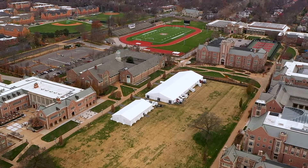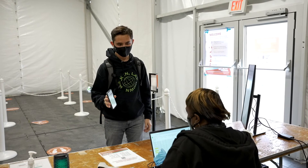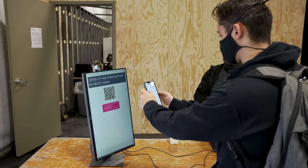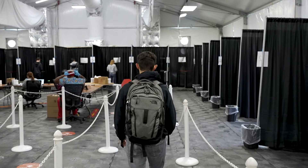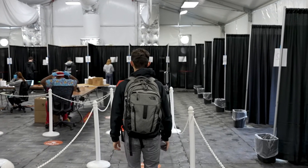The only test available at the time we started was the NP swab. While that has been the go-to assay since the beginning of the pandemic, anyone who's had it knows that test can be a bit uncomfortable. We knew that if we could make this work with saliva, that would overcome some of the discomfort associated with the NP swab, plus we wouldn't have to expose healthcare workers to collect the samples.